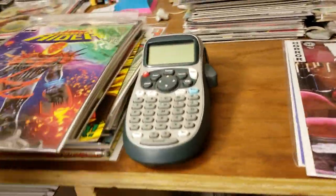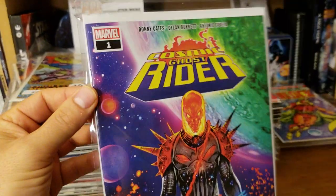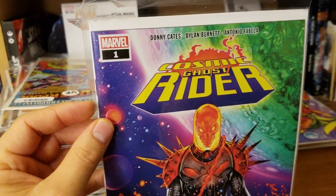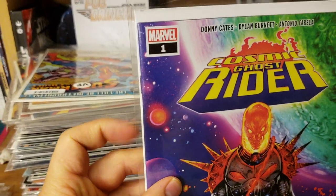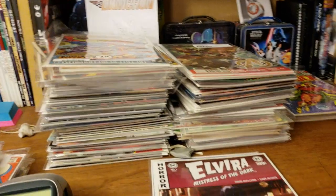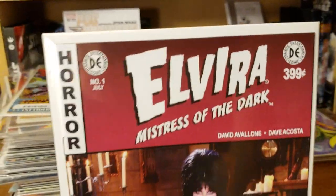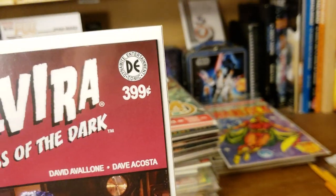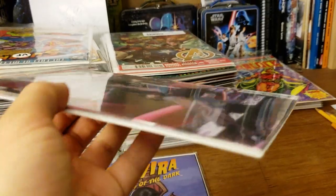But the one thing I hate — a pet peeve — is when a board does not completely fill the bag. As you can see here, this is a bag with the board in it where there is still about a quarter of an inch of space, and it really annoys me. Now this is a book I just put in — you can see the board fits nice and snug, maybe a little too snug, but the bag sits on it perfectly snug as well.